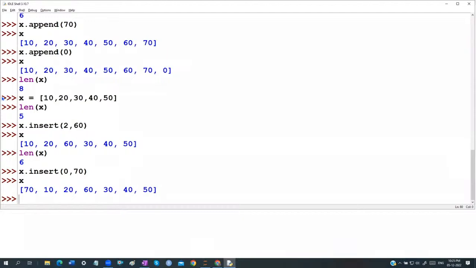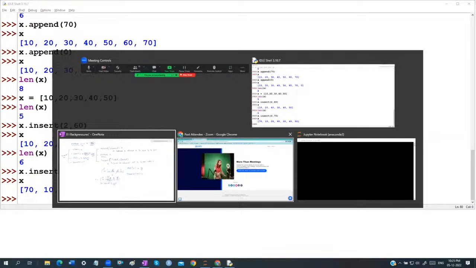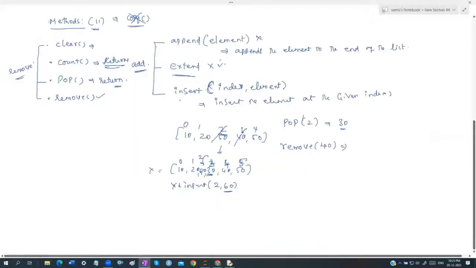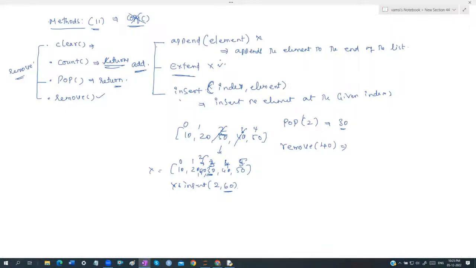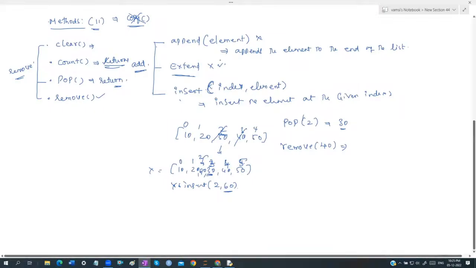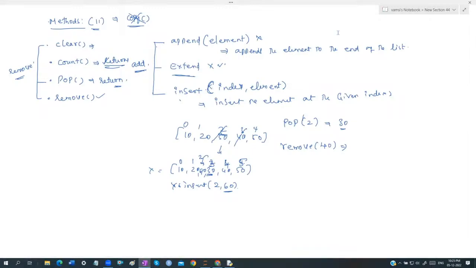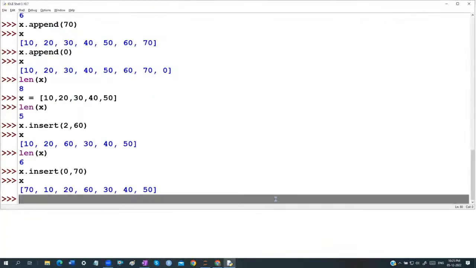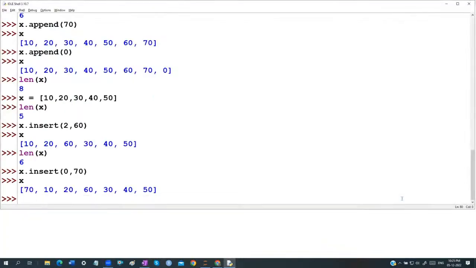Now there is something called the extend method, guys. A little bit complicated to understand. I can explain it in a different way, but the concept is slightly different. Try to understand it in an easy way; later I'll connect the things. Observe the trick, guys. For example, easy to understand.